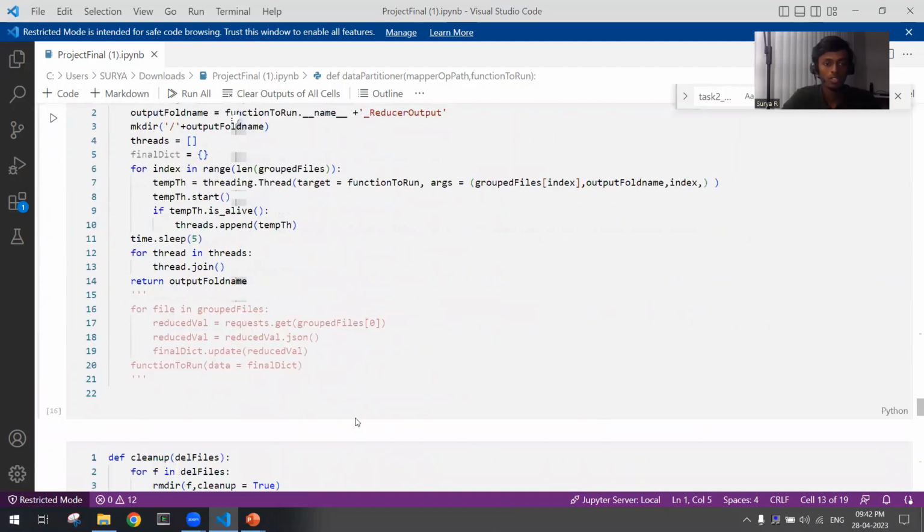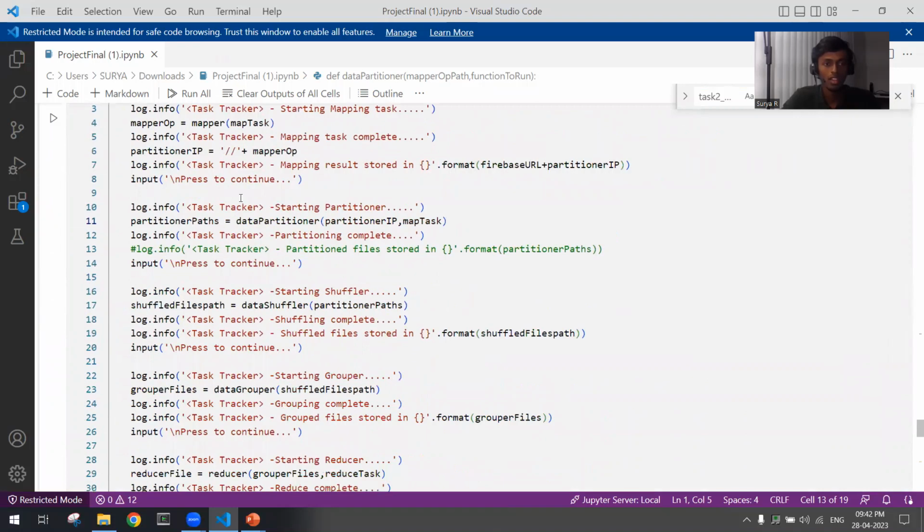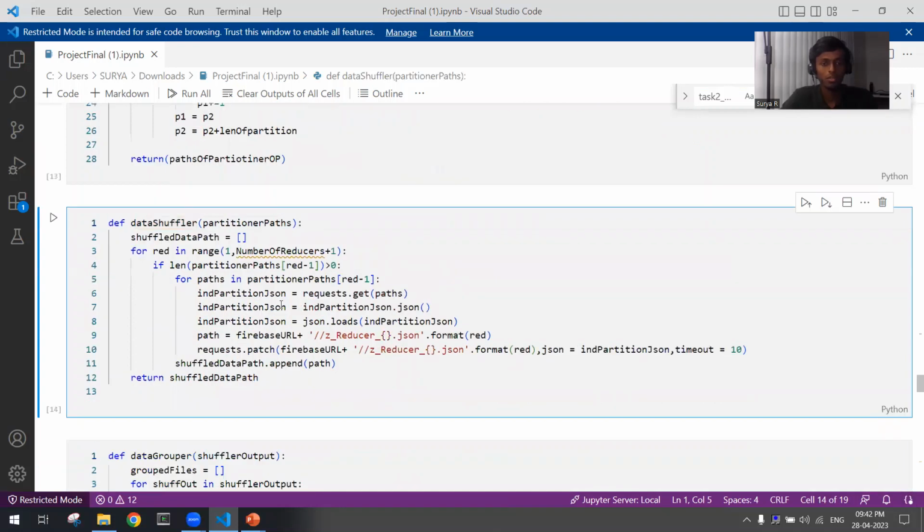So after the partitioning is completed, we return back to our job tracker and go to the data shuffler. In the data shuffler, we are supposed to merge the separated data files as individual partitions.